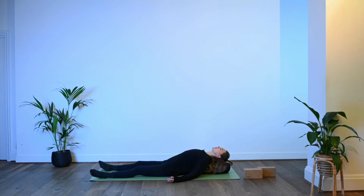With every inhale, feel your breath rise and expand your chest. Send it into the space around your heart. And with every exhale, allow your body to soften. Inhale deeply. Exhale completely and settle into your practice.